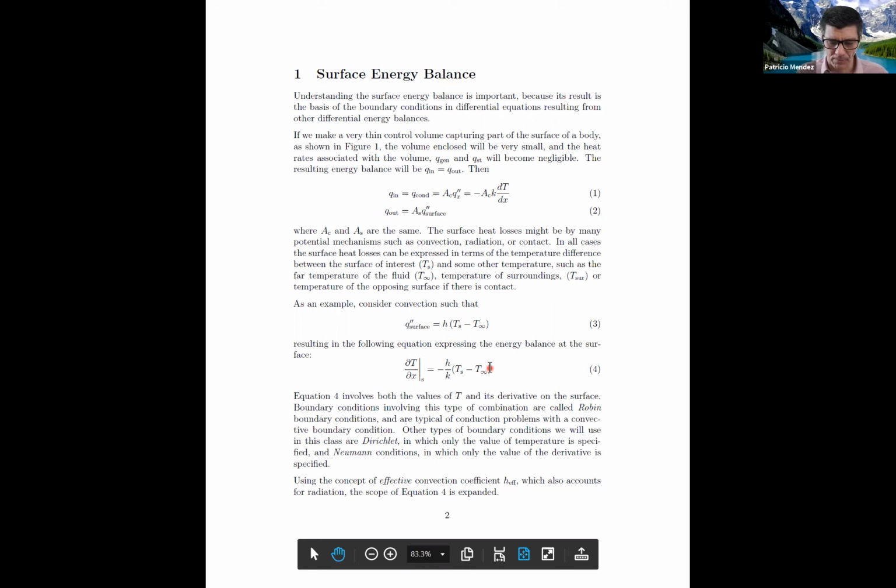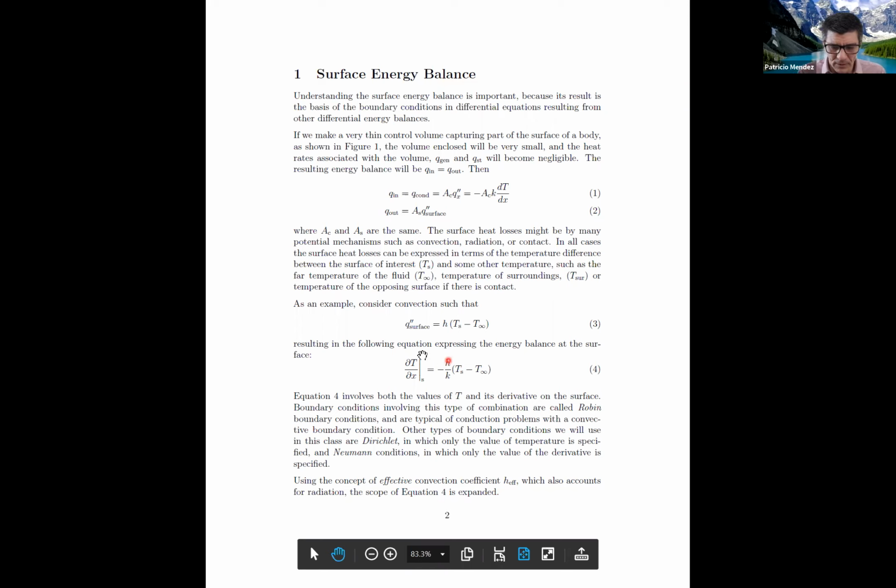This expression can be intimidating because all of a sudden we have a differential expression. But we have to know that this didn't come out of nowhere. This came from doing the exact same energy balance we do all the time, using the heat transfer mechanisms we saw in week 2 and we keep using all the time.